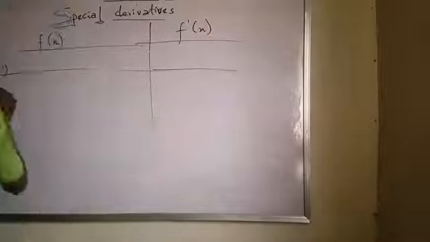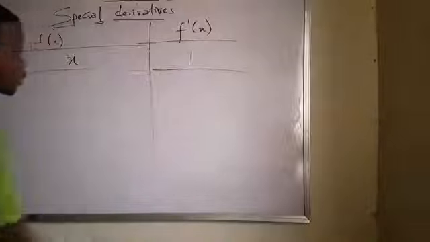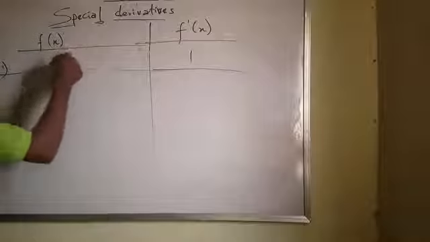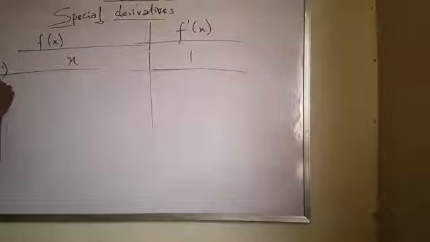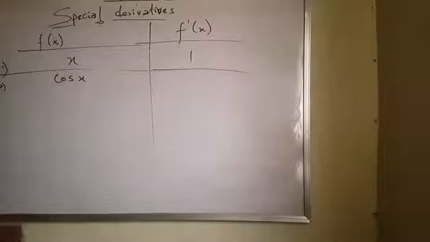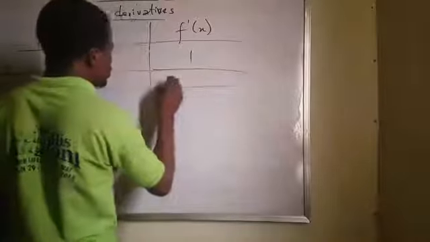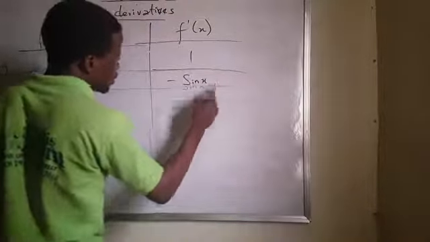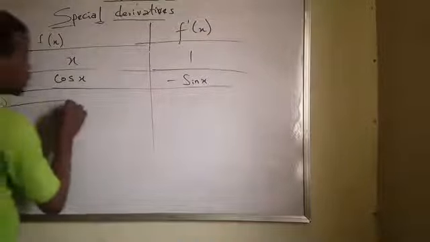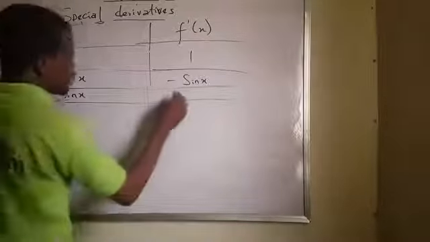I need to be drawing this out. If you have x, definitely the derivative will be 1. Yes, 1 times this, 1 minus 1 0 is still 1. So if you have 2, we have cos x. The derivative of cos x is minus sine x. Please note that. Note that. 3. The derivative of sine x itself. Find the derivative of sine x, you will get cos x.